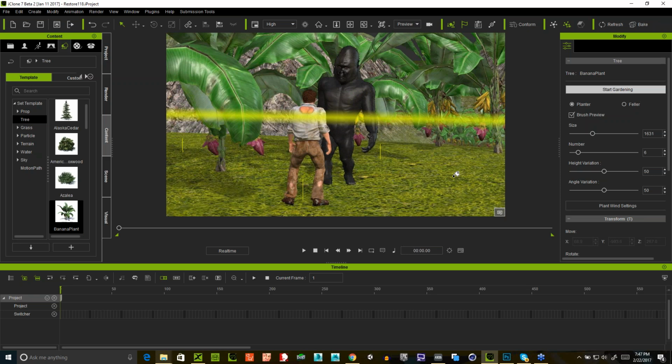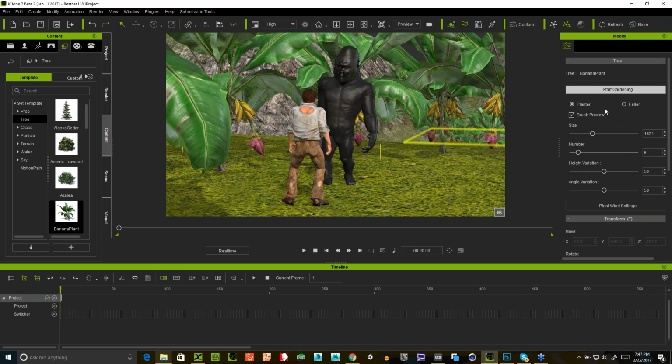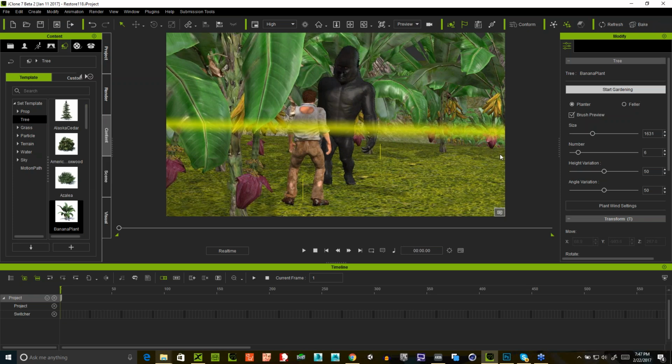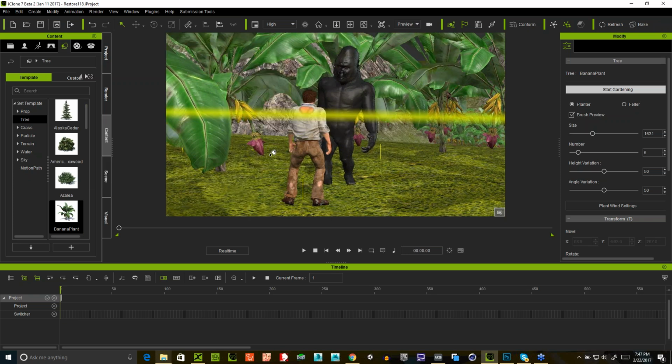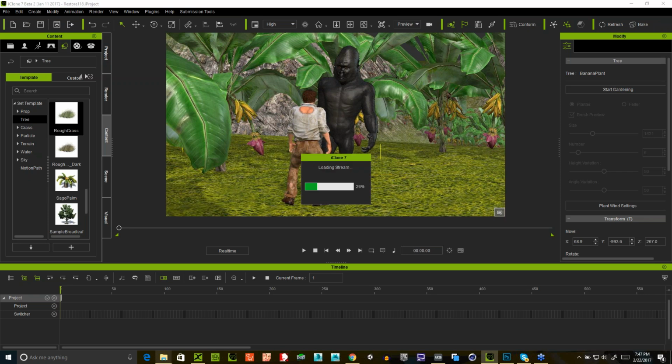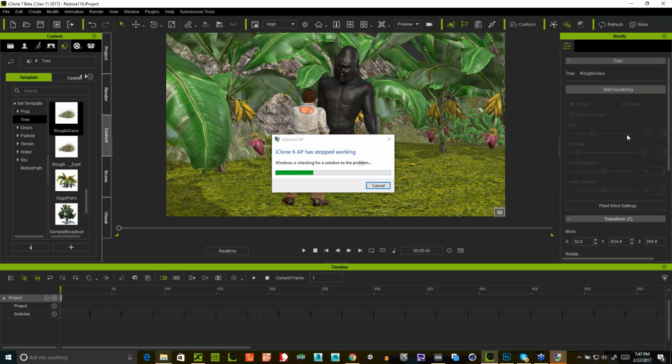Now we have some foreground and background elements here, and this is going to make our composition much more appealing. I'm going to use escape to exit this tool, and I'm also going to grab some grass so we don't have such a flat surface on our terrain, and rough grass is nice for that. Again, just drag and drop. And of course we can adjust these here should we want to and make them larger or smaller or, again, vary the size and number.